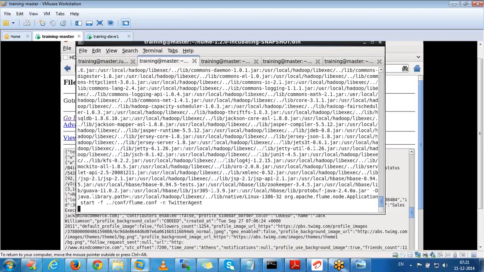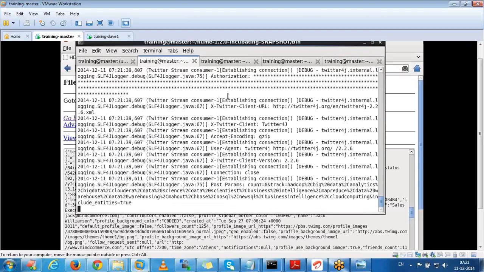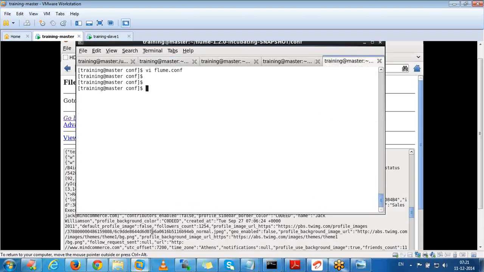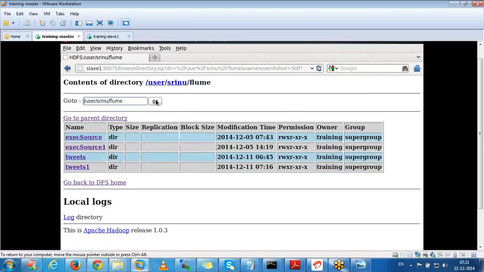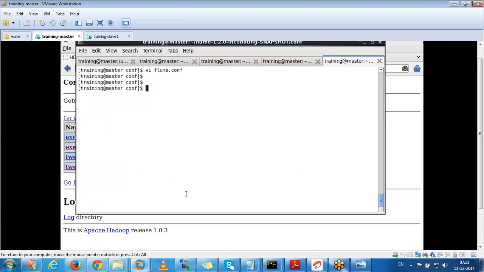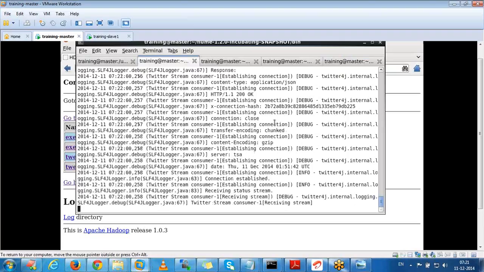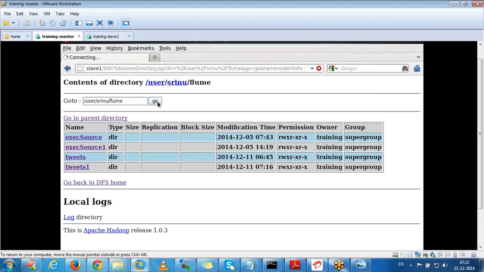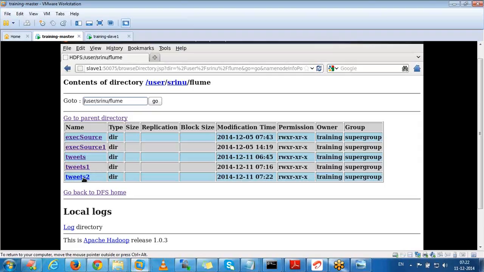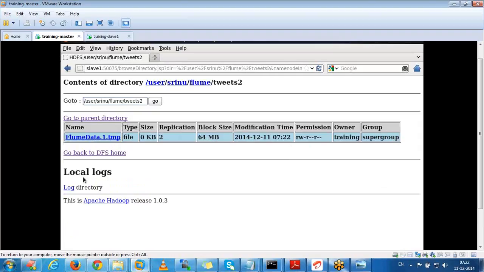Okay, then we will see. Okay, it has created one more folder, tweets to.